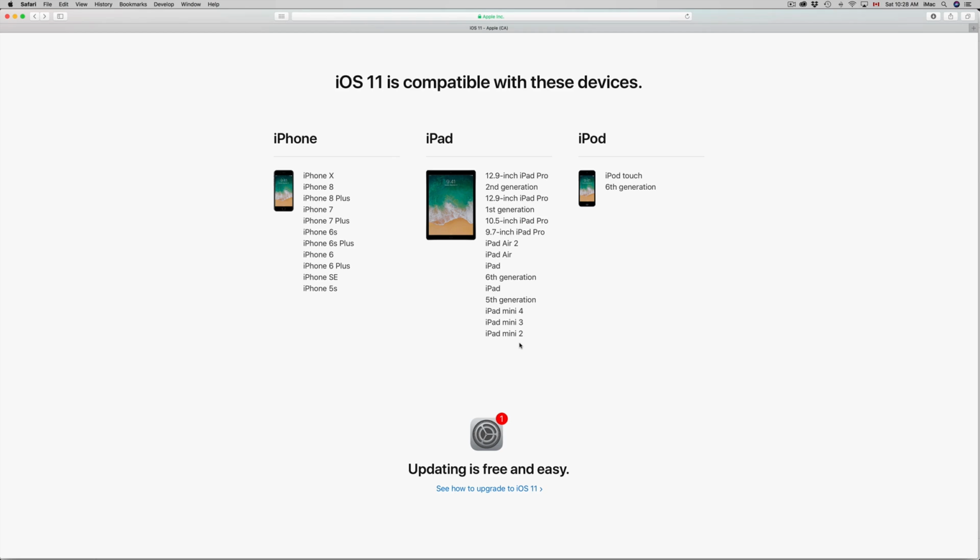However, I do recommend jailbreaking, actually. Jailbreaking is really fun. You will get a bunch of stuff that even iOS 11 or even iOS 12 will not have yet. Jailbreaking just opens up your phones to whole new things. There were a bunch of things that were available if you jailbreak your iPhone back in 2005, and right now they're available in 2017. So it's pretty advanced, but you have to know a little bit of what you're doing. Just do a little bit of research and you will see how to do that.